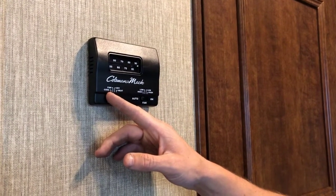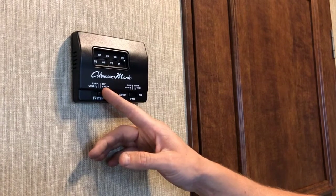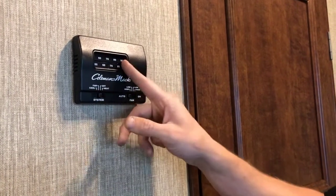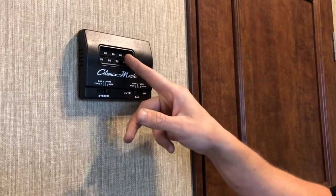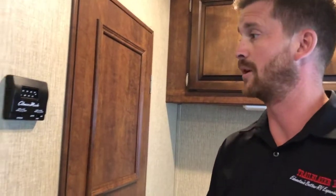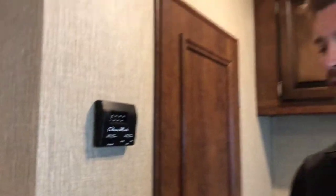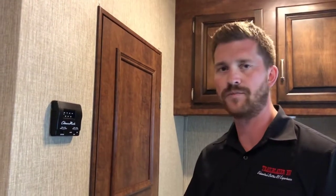The fridge and furnace are controlled from the thermostat right here. You can set it to heat or cool to run the air conditioning. There are two fan speeds — high and low — for the air conditioning fan, and only one fan speed for the furnace. If you turn the thermostat over to heat and turn up the thermostat to where you're comfortable, the furnace fan comes on and will run for 15 or 20 seconds before the burner actually lights up. Given a few minutes you would have warm air blowing from your floor registers. When it comes up to temperature, the burner goes out immediately but that furnace fan is still going to run for another 30 seconds to a minute just to go through the cycle.